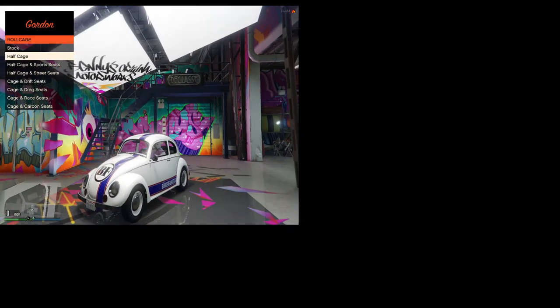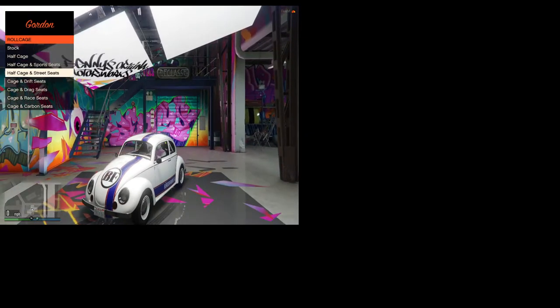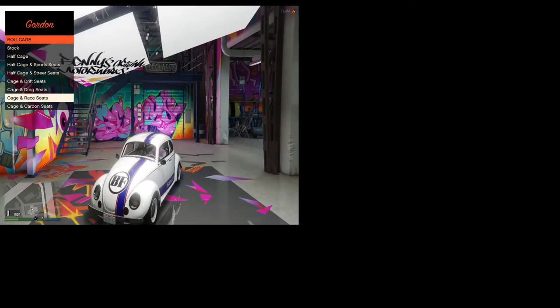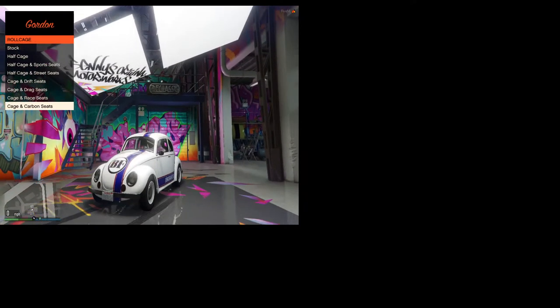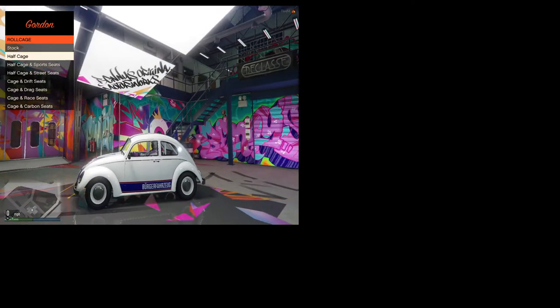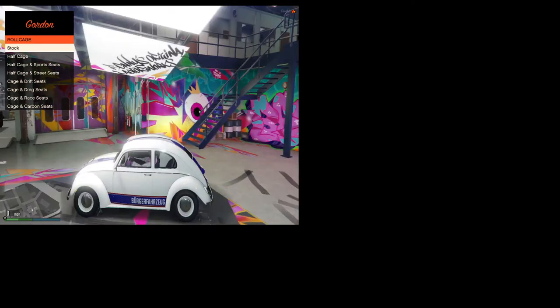Roll cage! Half cage? Half cage in sports seats? No! Half cage in street seats? No! Half cage in drift seats? Nah! Oh no, that's not half cage. That's a full cage. And drift seats? No! Stop it! Cage and drag seats? No! Cage and race seats? No. Okay, race and carbon seats? Okay, yeah. Yeah, that looks very comfortable. That's very comfortable, yep. We're gonna go for the half cage, which adds nothing, okay? We're gonna add the half cage. We're not gonna even add the half cage. Should we for safety?